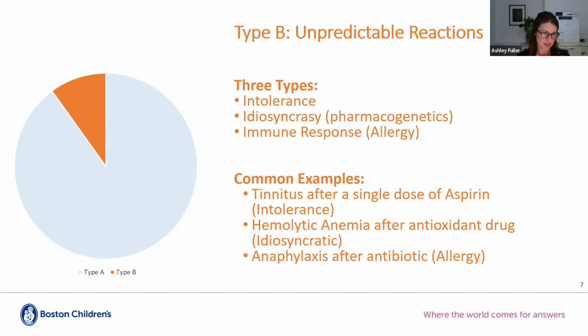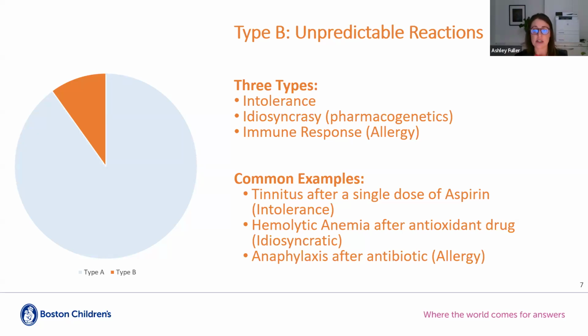And then, and really what brings us here tonight, are the immune mediated reactions, or your allergies to a medication. So allergic reactions are typically the byproduct of your immune system's response to the medication. Allergic reactions to a medication typically occur when the body recognizes the medication or a metabolite of the medication as a danger or a threat and tries to attack it. And so the process of attacking the medication causes the body to release various chemical mediators, which result in the symptoms that we experience as allergy.